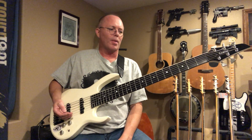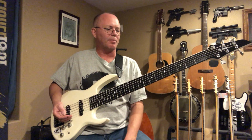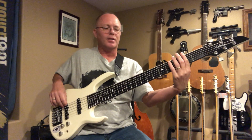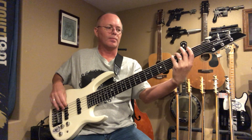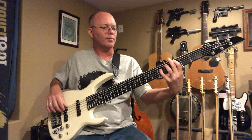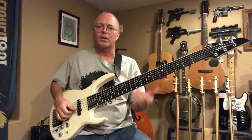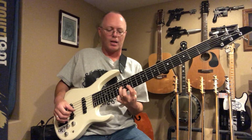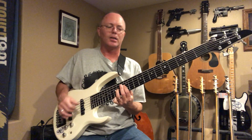It kind of gets into the heavier, minor sound. So E, C sharp, D, C sharp, D, E, and then C natural. And then an F sharp to G octaves. Kind of starts out as like an E Dorian mode type of thing. And then that C natural gets it way more into just C natural minor.